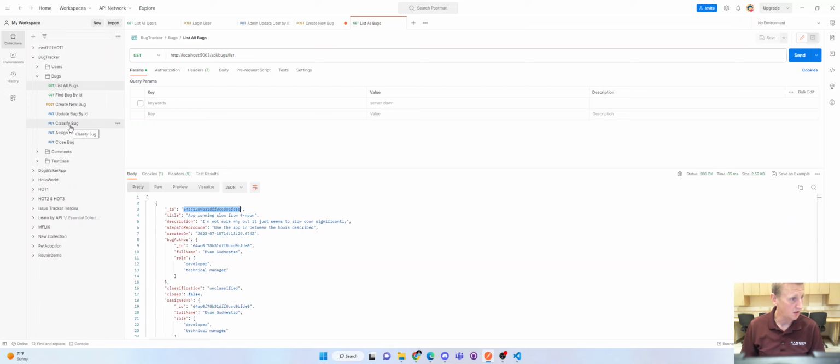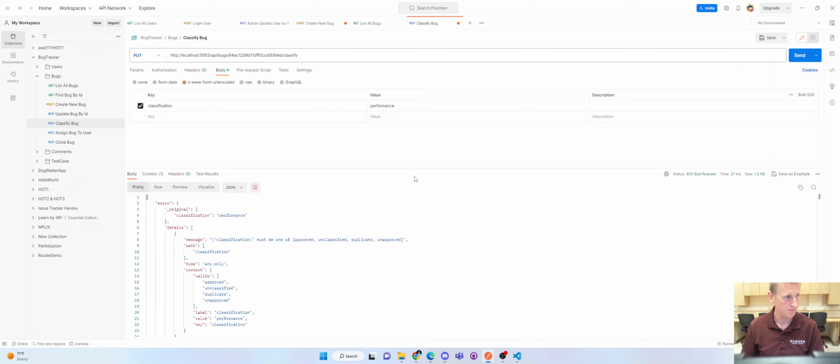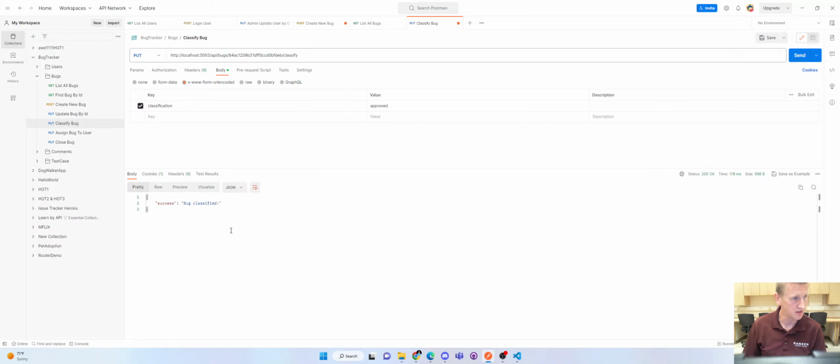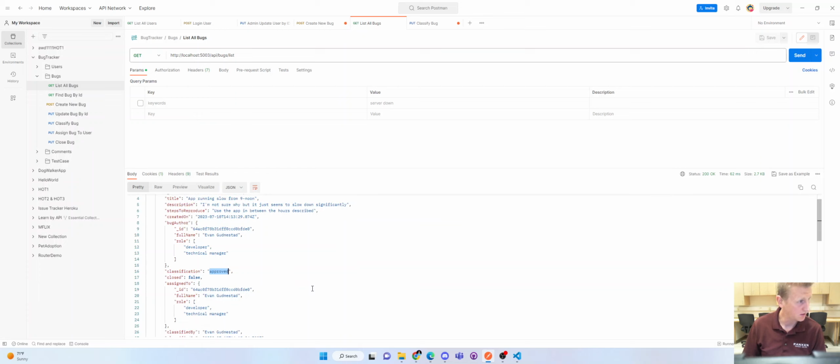So I'm going to go here, give it a bug ID, and classification of performance. Let's see, what are the different ones? Approved, we'll go approved. Classification is an approved. Bug classified, list all bugs. Okay, classification approved.